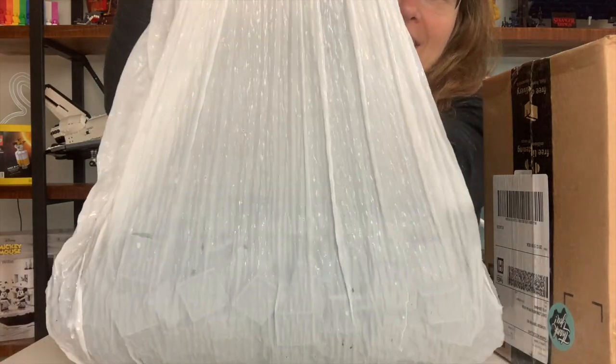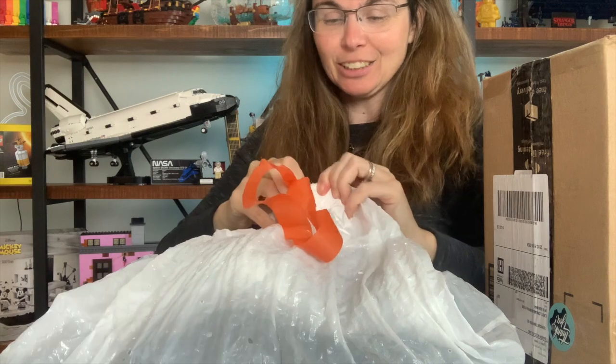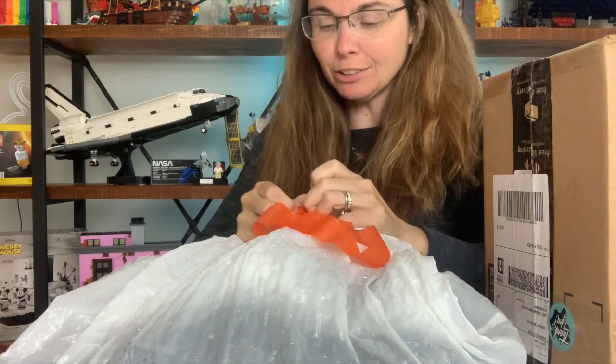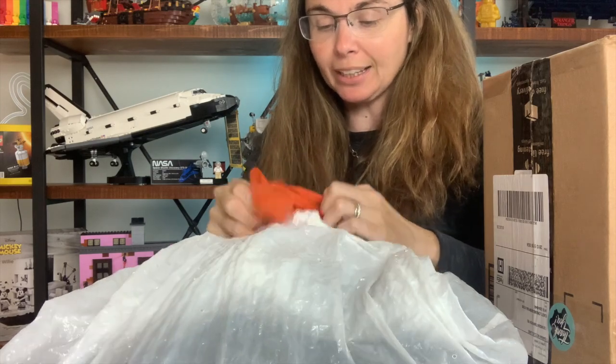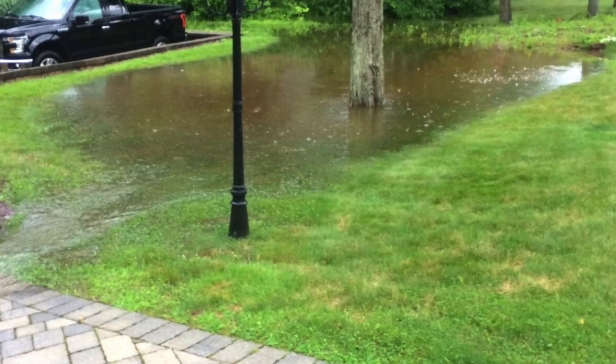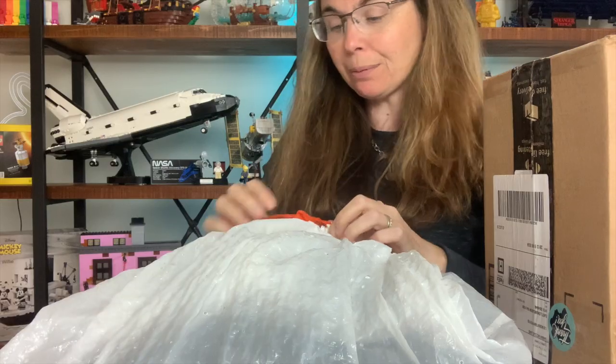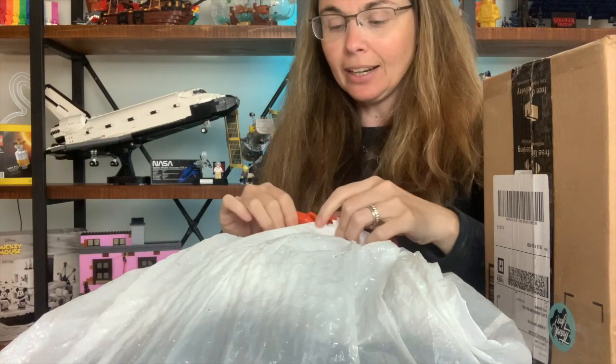I don't know if you guys can see the water running off of it. That is totally the great flood. We have monsoon-like rains, and we have a drain that is supposed to stop the water from coming down towards the house. But our neighbor also took a picture of the drain, which I'll add, which was completely inundated. It couldn't keep up with it. So it was like a big pond there, which was overflowing down the driveway into our house.